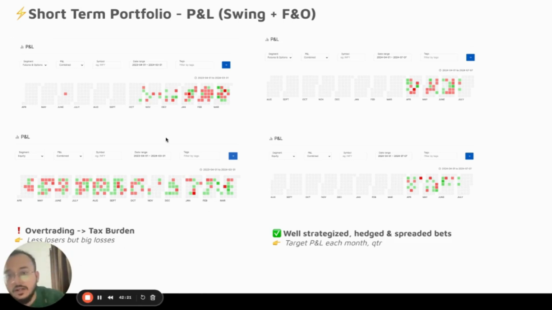But even with that, all in all, the above one is the FNO portfolio, below is the equity or cash portfolio. Taking both together, roughly I was in profit, I was net positive, and booked a decent amount of money, enough that I'm filing tax. On the right hand side, this year has started. This year you see less frequency of trading. The above one is FNO. FNO has been a little more active.